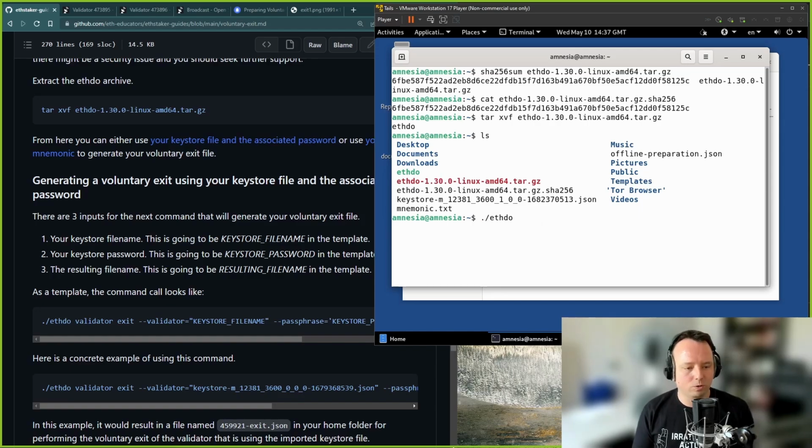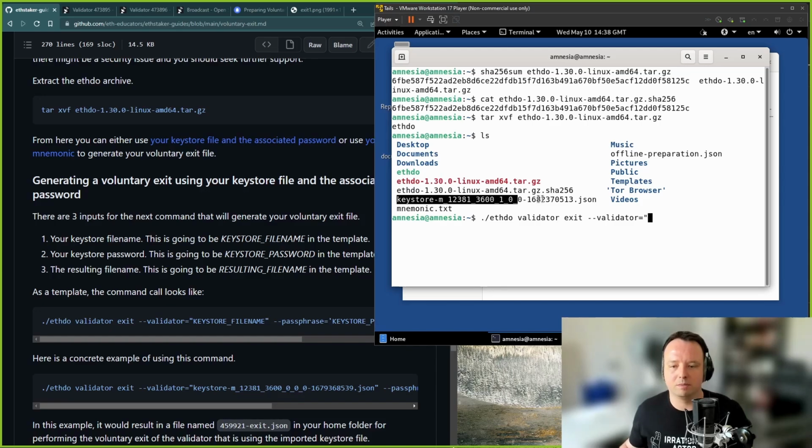So ethdo validator exit --validator, and from that point here equal, I will have to input the keystore file. So keystore-m_12381. I might just copy and paste it instead of typing it here. That's going to be much faster for me.